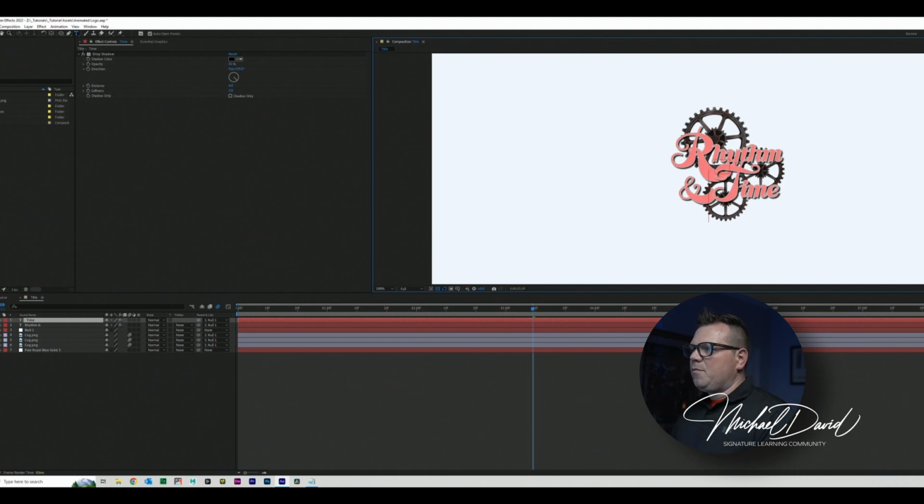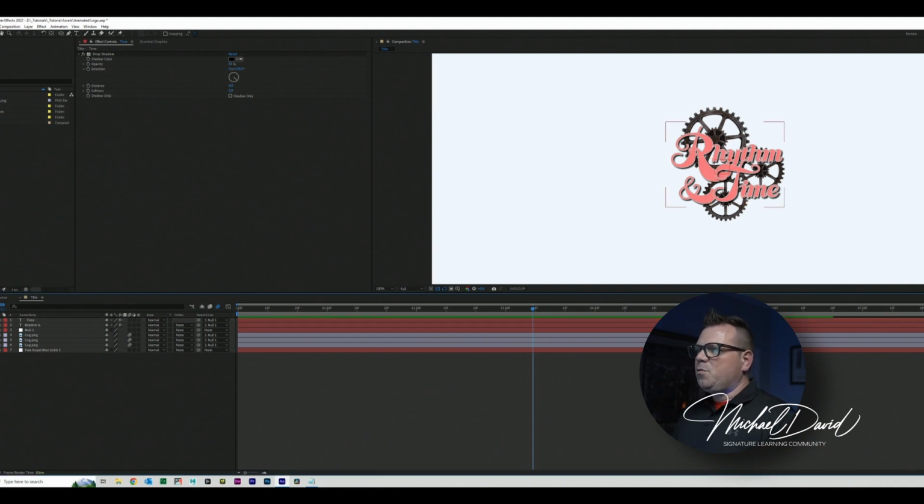Okay, so now I've got that little drop shadow. If I grab my selection tool again, I've got that drop shadow on the T that's going over the top of the rhythm and the ampersand for and. So that makes it stand out a little bit more. They don't really blend in too much. Kind of gives them a little bit of something there.